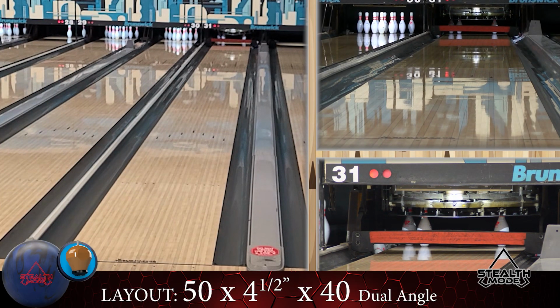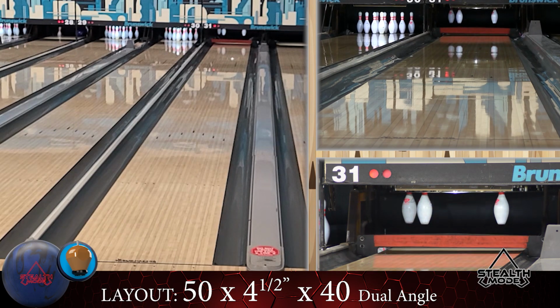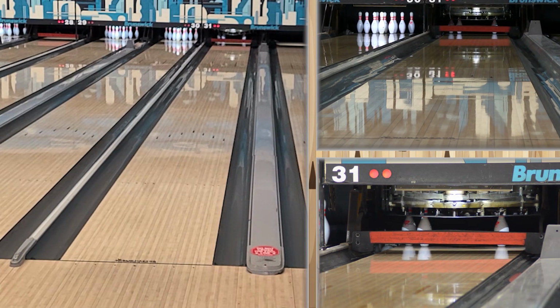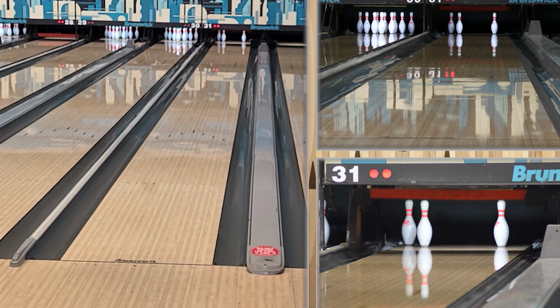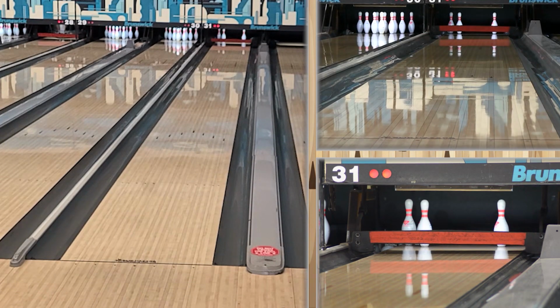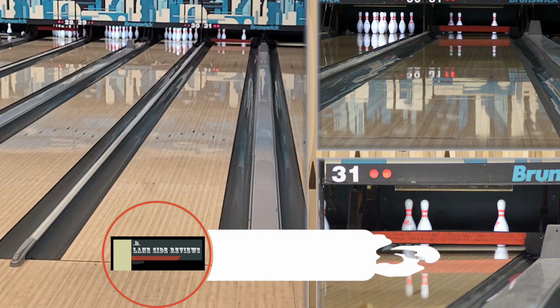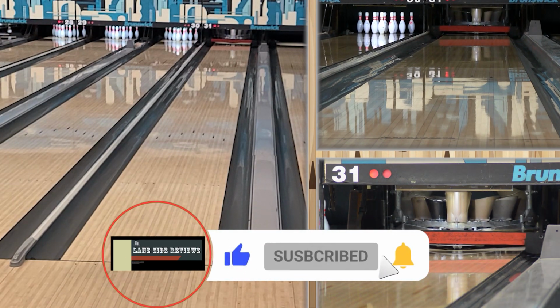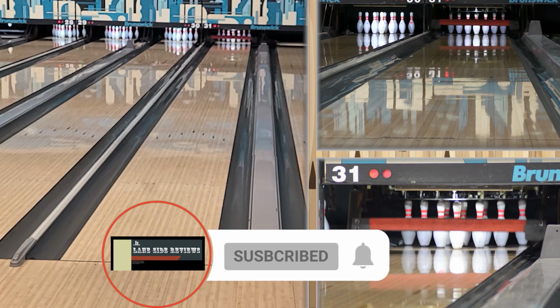Gosh. Jeez, we are looking at the new Track Stealth Mode. A couple of years ago, we had the Stealth. Then we had the Hybrid and the Pearl. Hugely popular on tour. Problem with tour is balls are only allowed for 2 years now. So they brought this back out, and they actually made a better version. Tell me about what they did here.